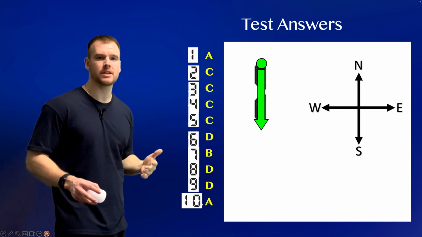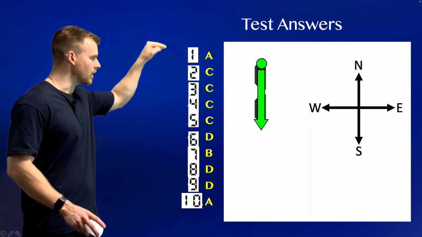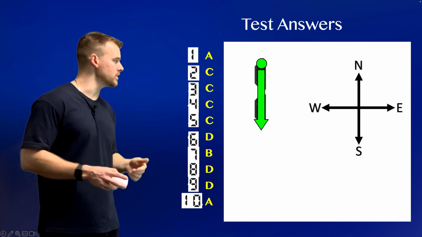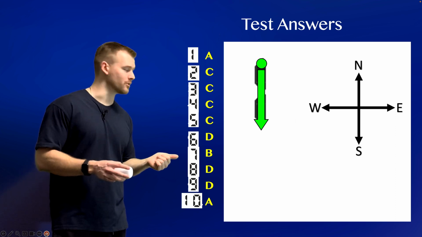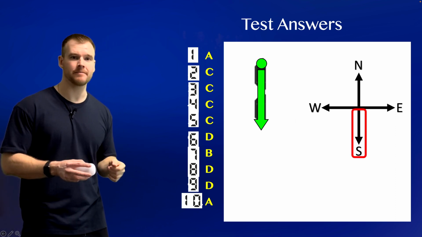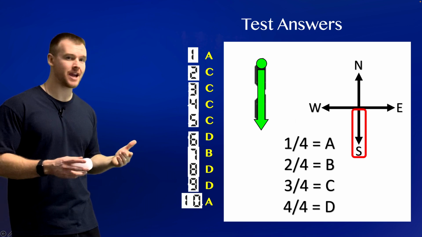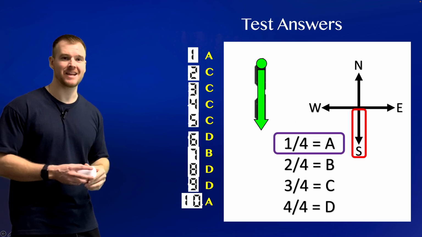Okay, we're going to look at the direction of north, east, south, and west. I only had to go south. The way I generated this set of answers was if you used one of the 4 directions, the answer is A. So here I use south. 1 out of 4 directions gives you A, and we say that that's the answer.